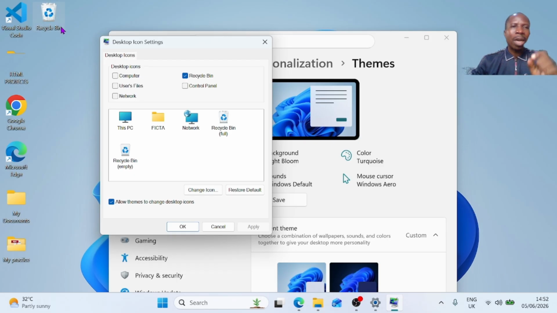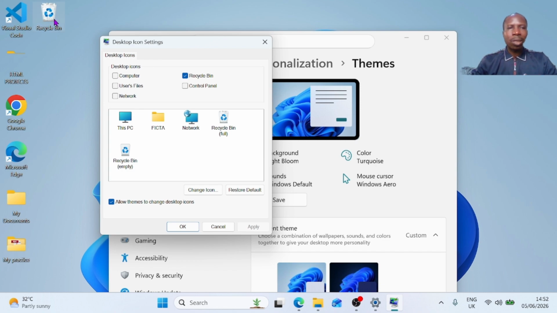So whenever you can't find an important icon like recycle bin or default icon, not the one you create by yourself. If you look at all of these, they are not default icon because they have an arrow on top of them. It means that they are applications that are installed to this computer, and I put the shortcut on the desktop.